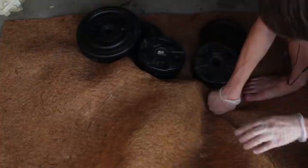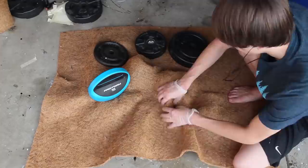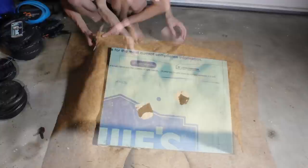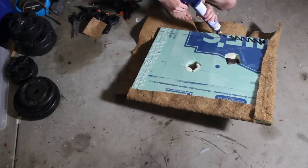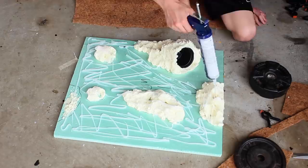I attached the cocoa fiber liner much like before, but it was more difficult this time because of how uneven the surface is. So with a combination of weights, clamps, and angling I finally got the liner firmly in place. Then I let the silicone cure for a few hours and removed the clamps and weights. Next I trimmed off the excess liner, and using silicone and clamps I attached the excess liner to the back of the foam. Afterward I repeated the same process on the other piece of foam.